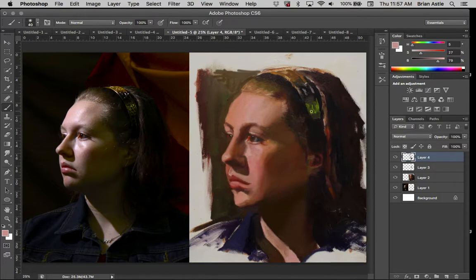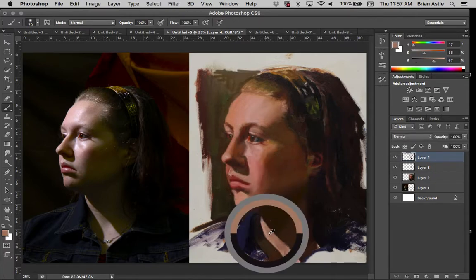So we see this really intense green up here. That's wonderful. Maybe we need to pull it back a little bit, though. Hone it in terms of value and maybe a little bit of saturation, so we still get a sense of it, but it's not as out of harmony. We can really push it, but we're gauging it. We're seeing what it's doing. So we get some lighter bits in here. I don't quite know what that is. I think it's hair, but it looked a little bit like cloth, and I think it's because of the red. So I might just tone it down a little bit, just in terms of value.